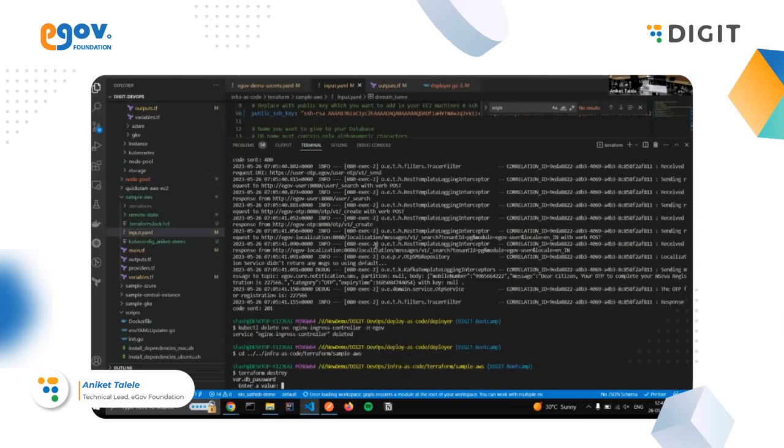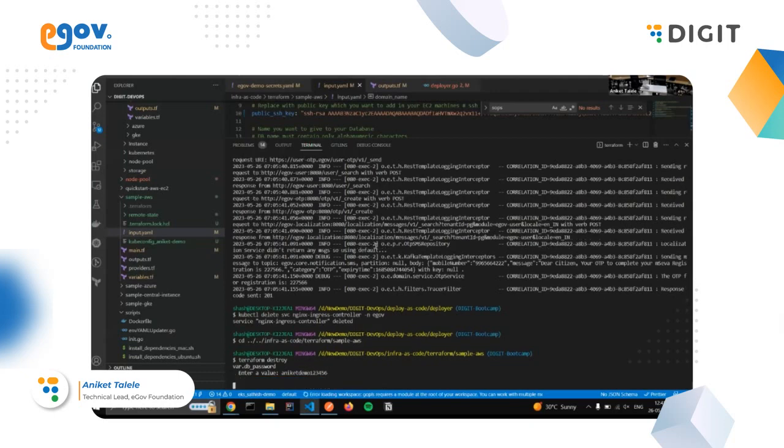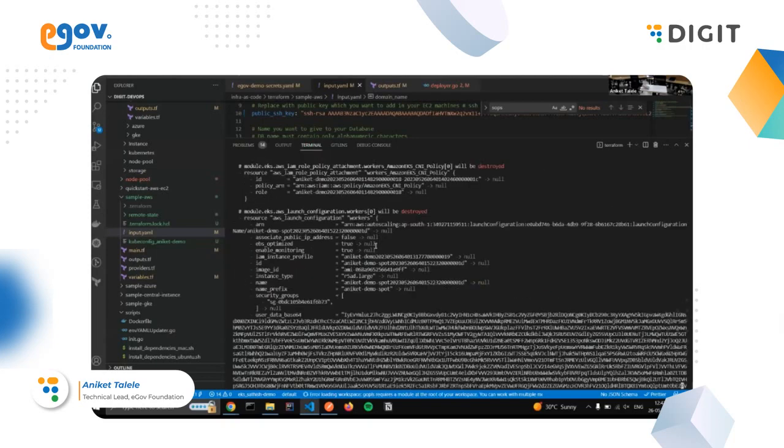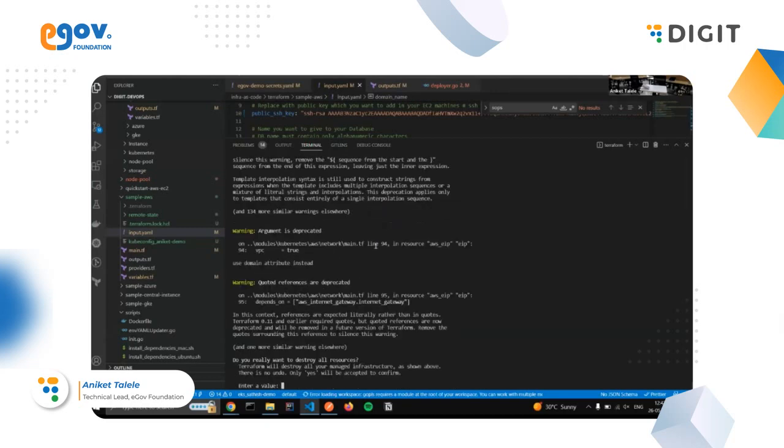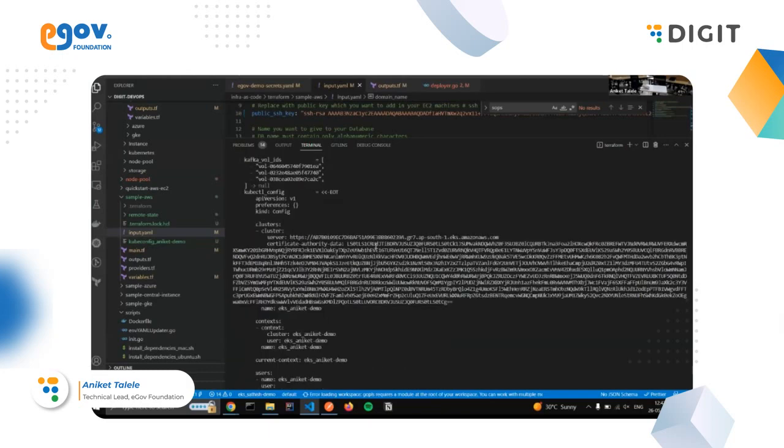Sure, we'll add it. We'll send it out. Basically, it just listed what all it is going to delete, and we have to confirm.